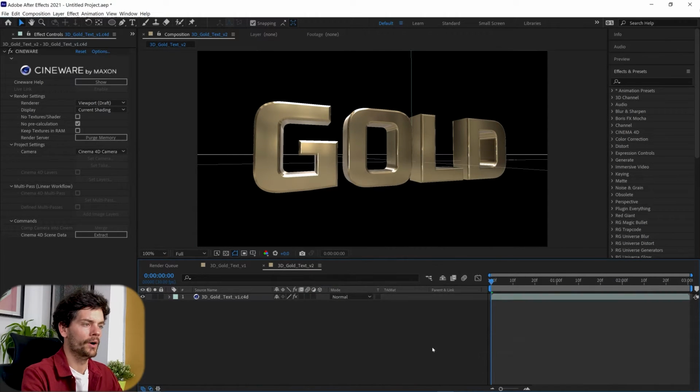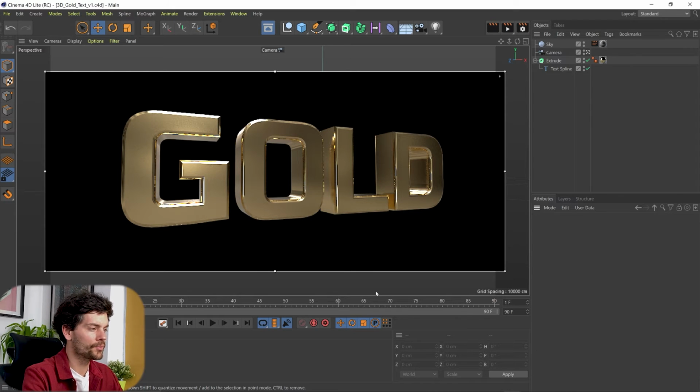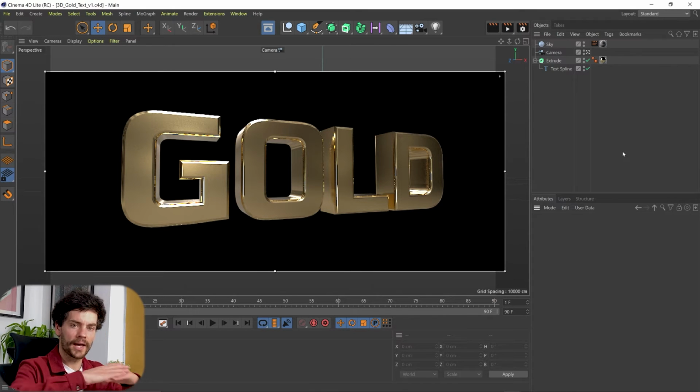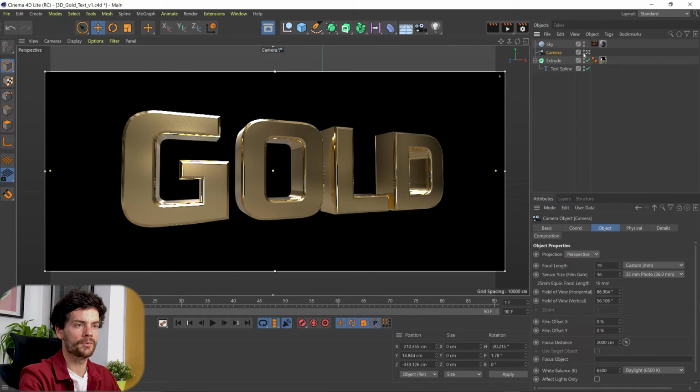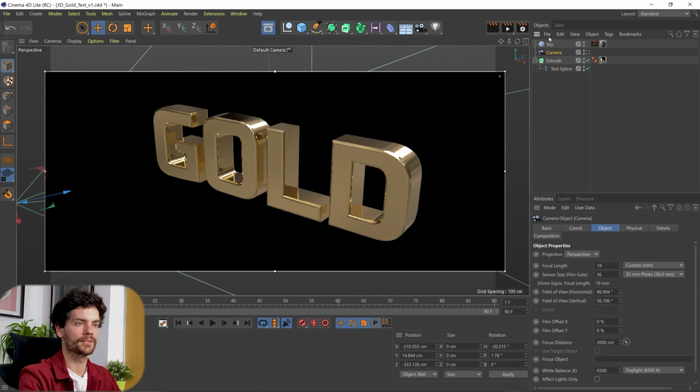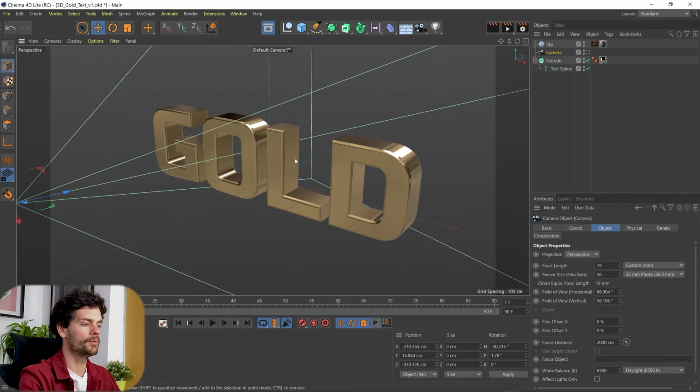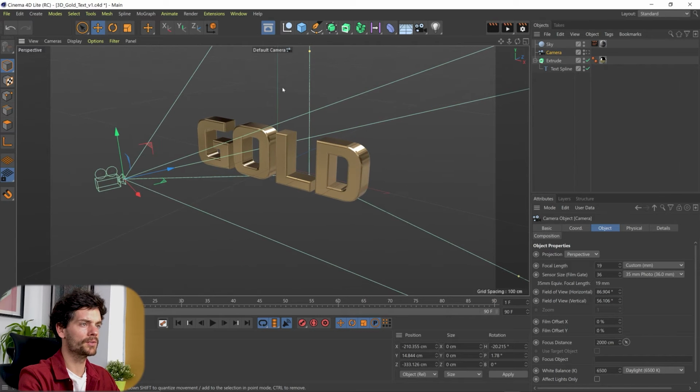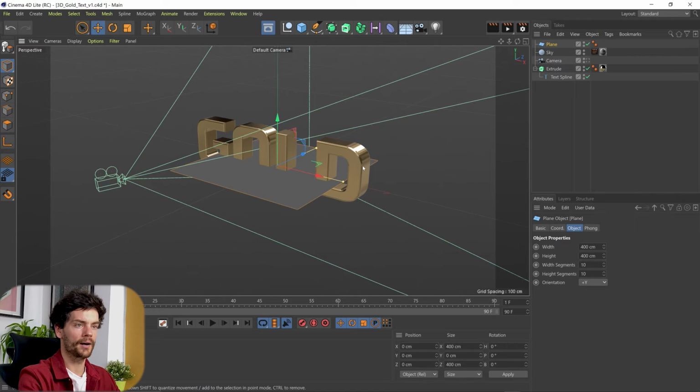Okay, cool. So back on over to Cinema 4D Lite, and let's create an infinity background, which is quite easy to create. All I'm going to do is come out of this camera view, so we save that shot just by clicking that. We can actually get rid of this interactive render region. It's just going to slow us down. So first thing we want to do is create a plane. Scale that up a little bit.